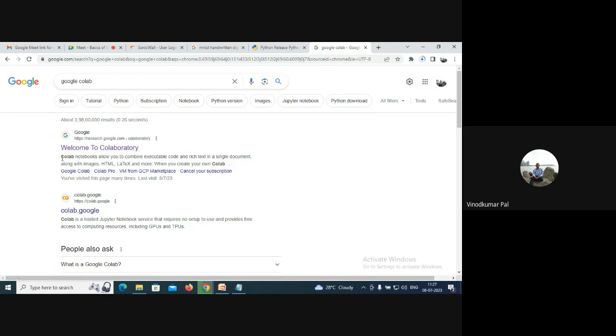Colab is a kind of notebook that allows you to combine executable code and rich text in a single document, along with different kinds of images.